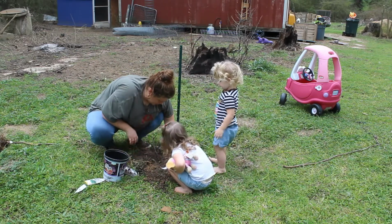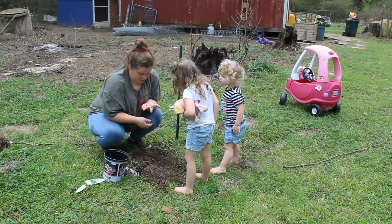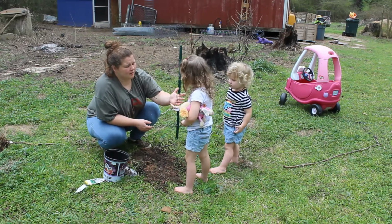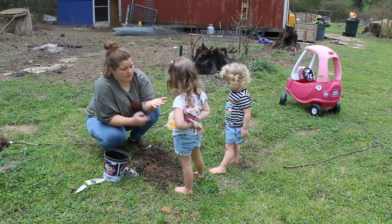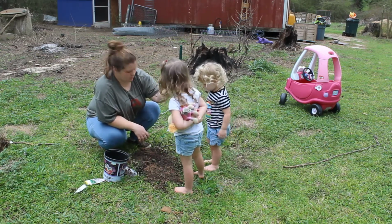Look, a roly poly. Right here. Can I see? Yeah. Look, a roly poly. Oh, you want to hold it? You know they're related to things that live in the ocean? They live in the ocean. No, they don't live in the ocean. Their cousins live in the ocean. Roly polies are awesome, huh?